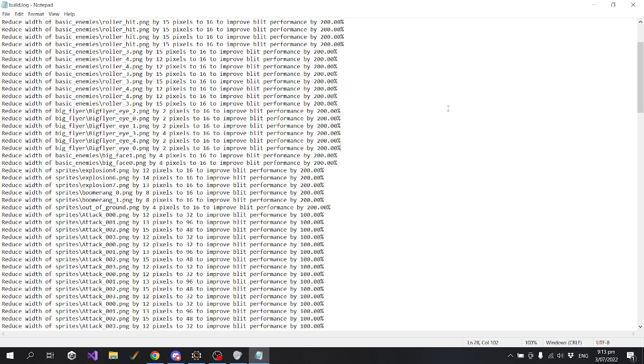Yep, that sounds good. Obviously, that's also saving chip RAM, especially on the frames that flip or have a flipped version. So that's, am I calling it the right thing?